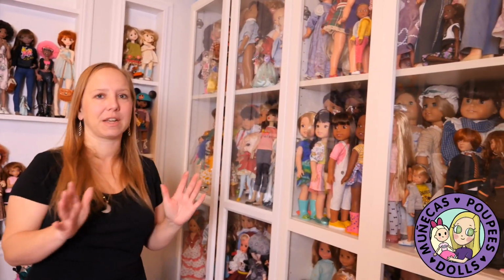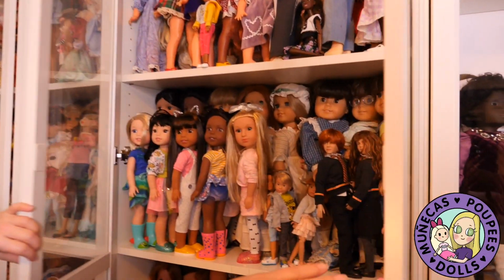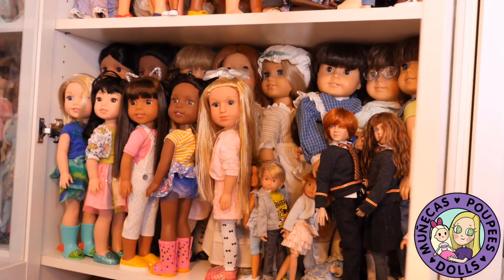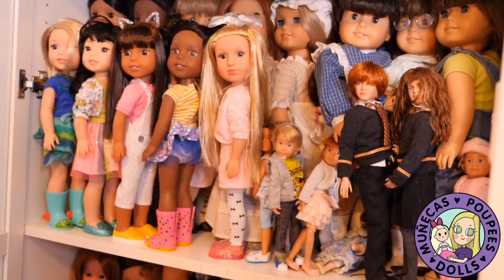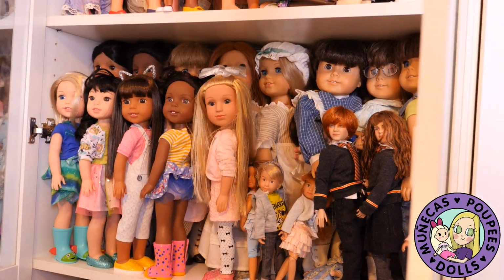One tip that I have for displaying dolls, if you have a lot of dolls like me, is to turn your dolls sideways instead of facing front. If you look in this cabinet, for example, I have all the dolls turned sideways. You can fit more of them side to side like that. That's a big thing that I do, just because I have so many dolls. I turn them all sideways and I can fit more of them in a display case. So that's how I display my dolls. And I have IKEA shelves also around the room in other places, but you can see my full doll room tour for that.